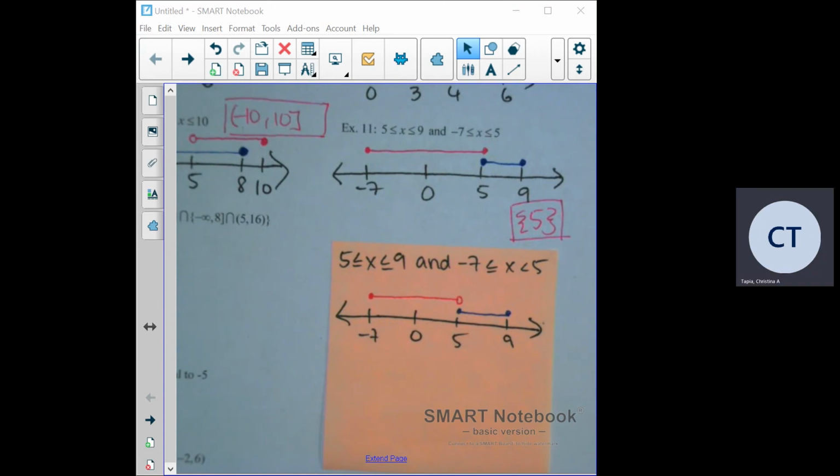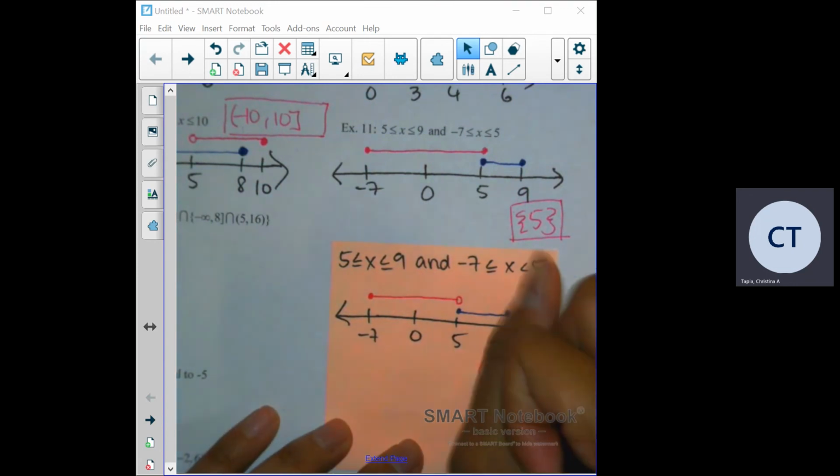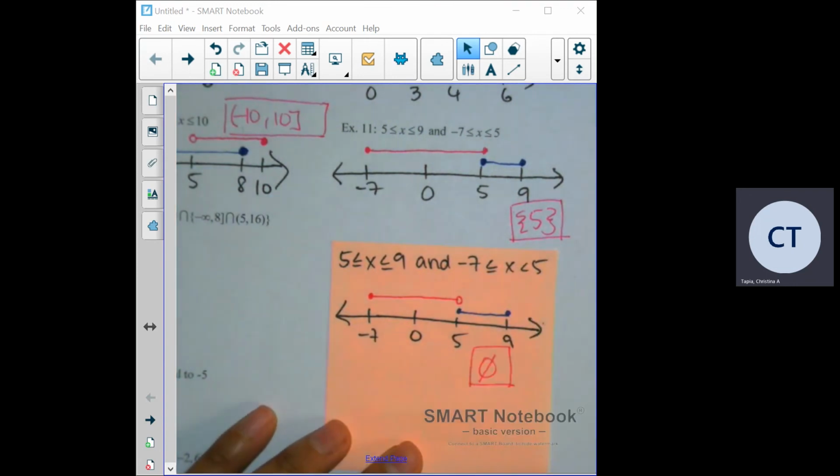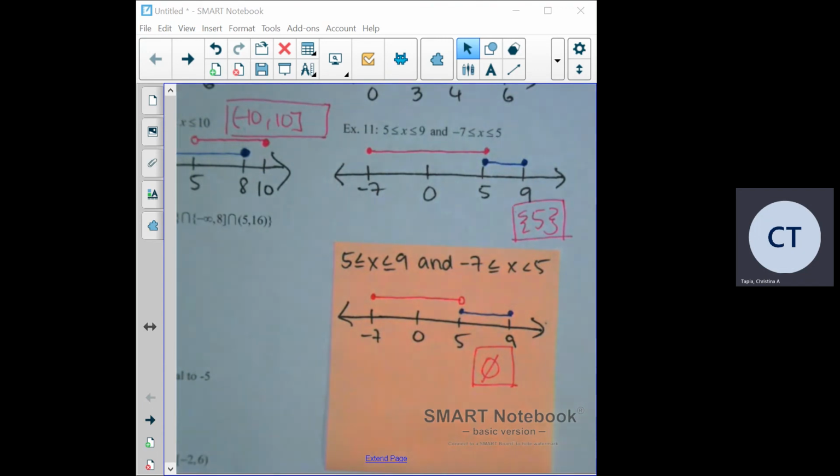Exactly, that's exactly it. Since that circle became open, once I put that pink line on top of the blue one, it no longer intersects at 5 because open circles mean they're not included values. So since they're not an included value, there would be no solution here. I could write out no solution, but it's easier to put the 0 with the line through it. That means no solution. There is no possible intersection for this graph. So if I just change that one little sign, the whole problem is completely different. Keep that in mind, especially when you're doing intersections.